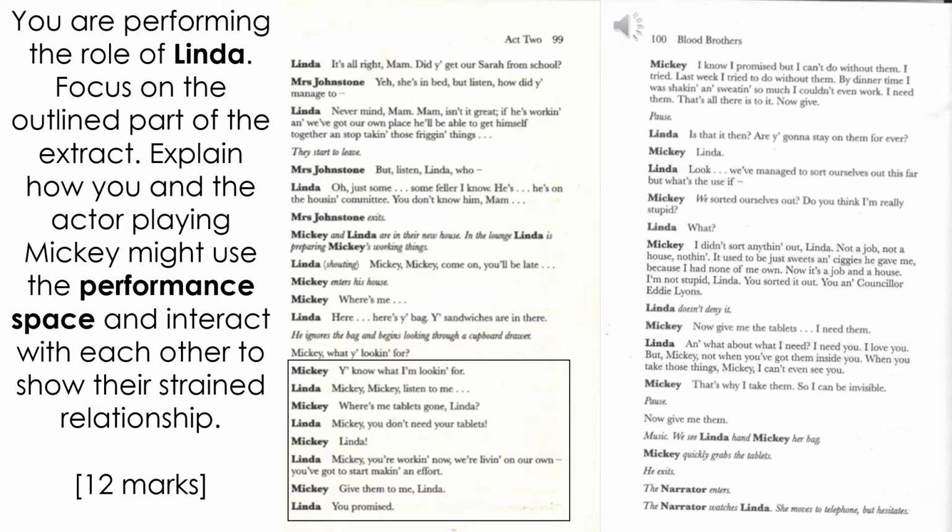And when you've done that and explained them, what I would like you to do is spend some time, again, not in time conditions, to write down 4 CIDDH paragraphs that answer this question. So you're talking about the performance space and the interaction with Mickey, showing their strained relationship.